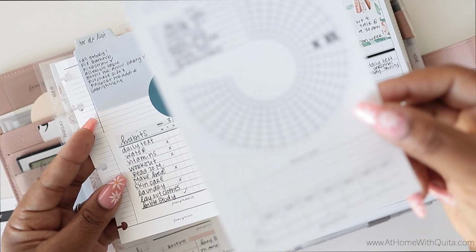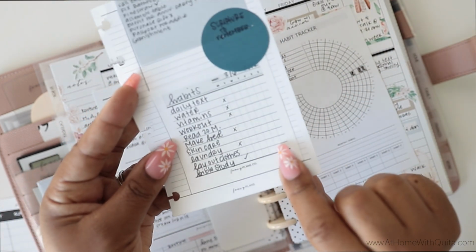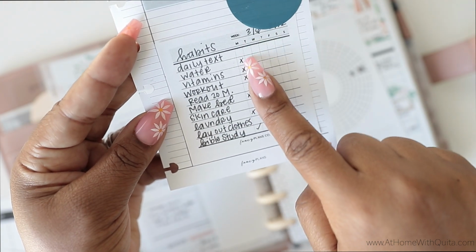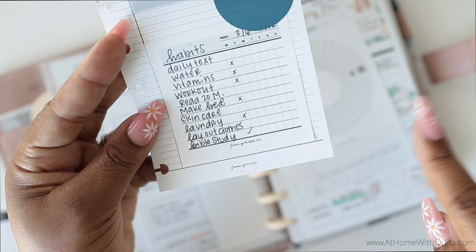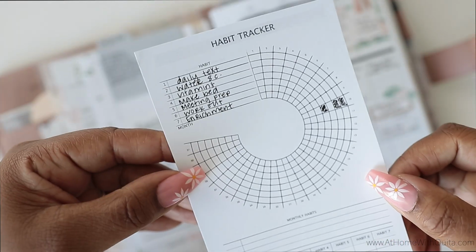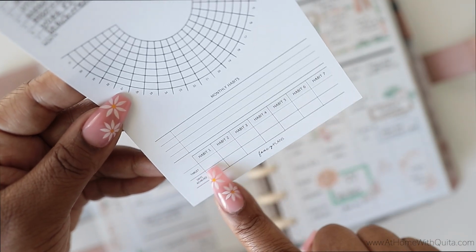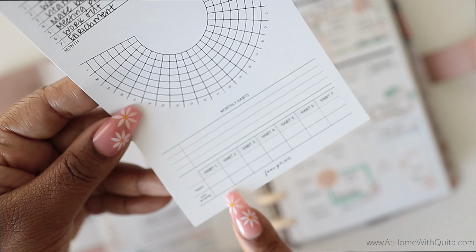These are fantastic. You could color code these. We do also have something similar like this in a journaling card. So between this, the sticky note here, which I love, you could put all of your habits here on the side, and then you could start Xing them off, or you could put a little color dot, or a highlighter, and that will make it aesthetically pleasing if it's something that will help you to be more visual. Sometimes black and white doesn't catch your eye. It also has a spot for monthly habits and a spot here for you to have your target, and then how many days you were able to achieve that particular habit.